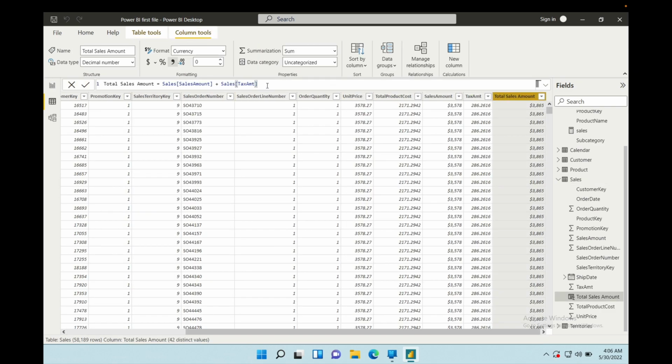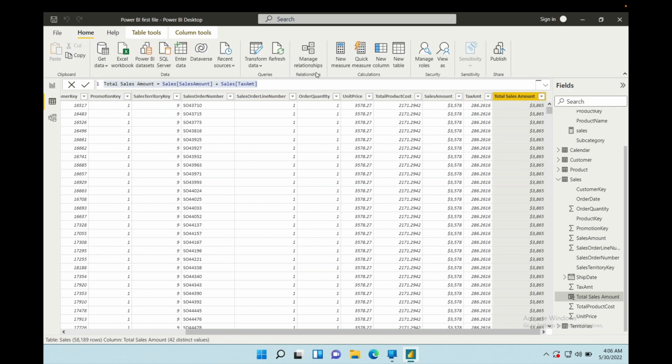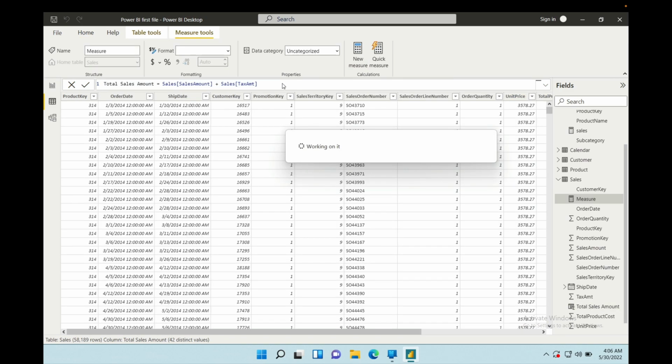Let me get back to this table, then I'll copy this formula with Control C. Then I can go back to the new measure, and here I'm just going to paste it over here.